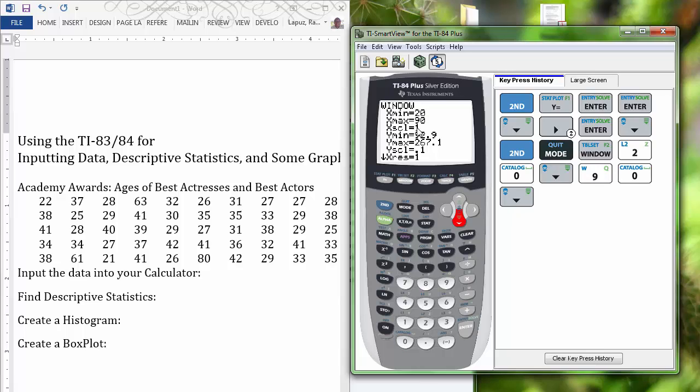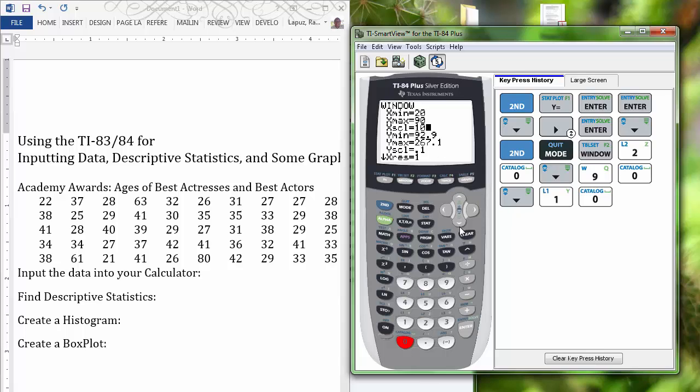And then the scale is really one of the most important parts here. That's going to adjust the width of your histogram bins. So let's take that at 10. So each bin will have a width of 10. So this is going to go from 20 to 29 and then 30 to 39, etc. until we get to 90.